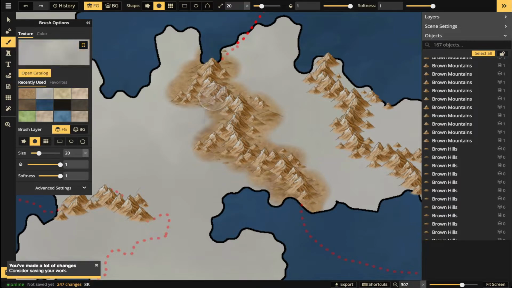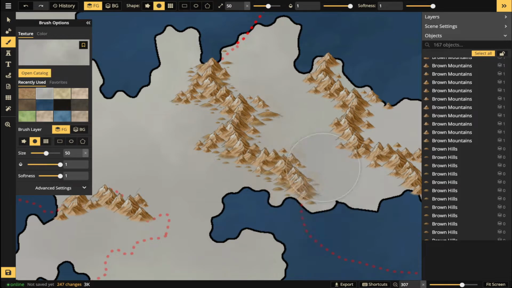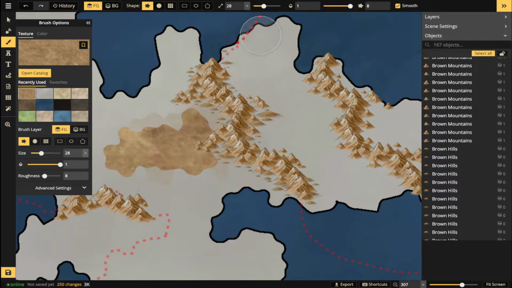All right, ooh, you know what? I want to use the edgy brush, actually, because the edgy brush is super cool. Now, with the edgy brush, you always have to drop the opacity down, because the way the edgy brush works is it's going to fill in cells, right? If you have your opacity all the way up like this, you'll notice some really hard lines there. There's no softness setting. So the trick is you have to bring the opacity down quite a bit.